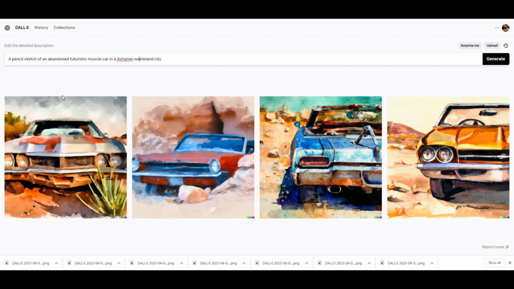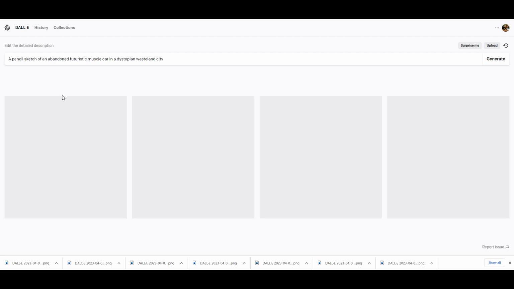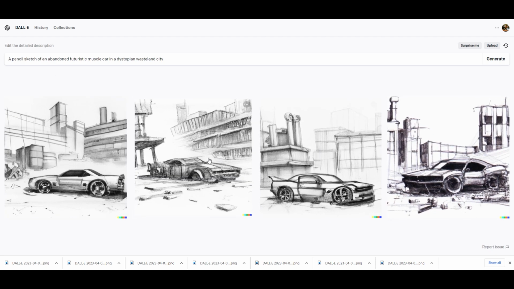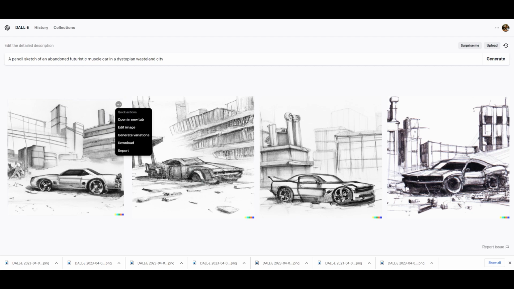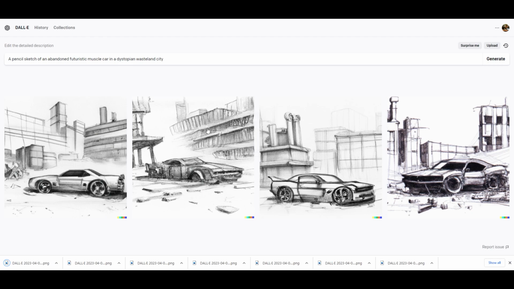But apparently my S key doesn't work. There we go. Let's try that. See what it gives us. Not too bad, but obviously we're missing a lot of detail since it's a pencil sketch. This one's kind of cool. Save that one.